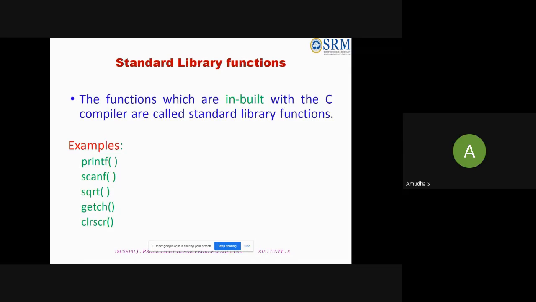So we are not defining that. Already it is defined by the developer. All the meanings are defined in the header file. By including the header file, we are using that function. So this type of function are called as standard library function. You can tell lots of functions: main, printf, scanf, getchar, putchar, gets, puts, then all the mathematical operations, square root, pow, power, maximum, minimum, sum. So these are predefined functions.